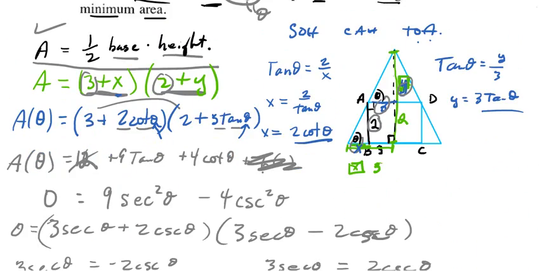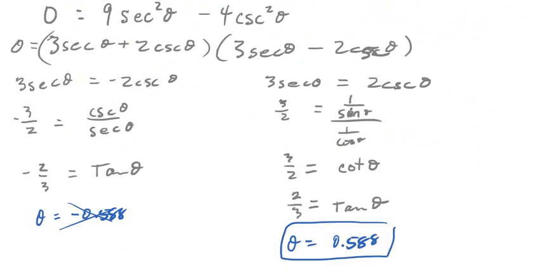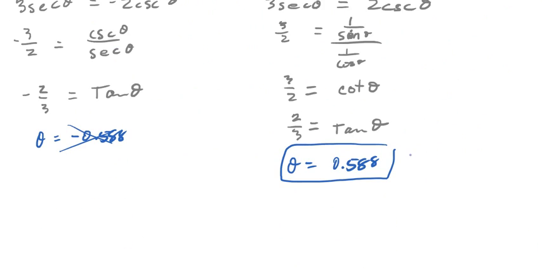So let's just say what if this was a little bit smaller? Do you know what I mean? So maybe you pick, instead of 0.588, pick 0.2 radians, plug that in, go ahead and evaluate it and see if the area is bigger or smaller. So I'll save you a little bit of that check time. This is the angle for this question that produces the area with minimum, the triangle with minimum area.